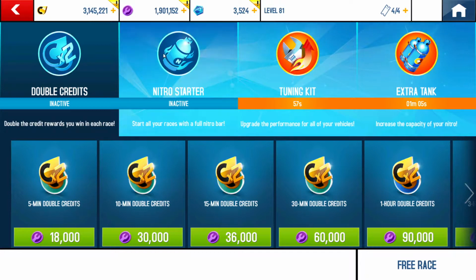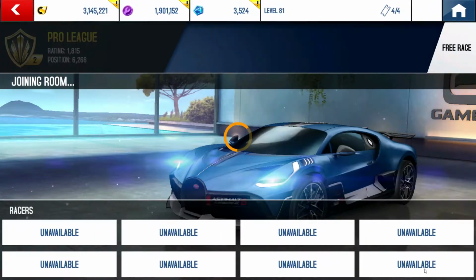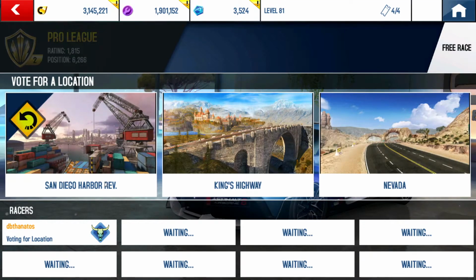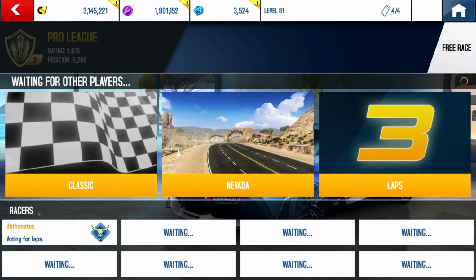And I already ran out of my double credit, so let's just apply my nitro starter and go for the race. So yeah, I've already spent all of my boosters for the double credit, so I guess I accomplished my objective, which was spending in the mall while I still could get a decent amount of credits.